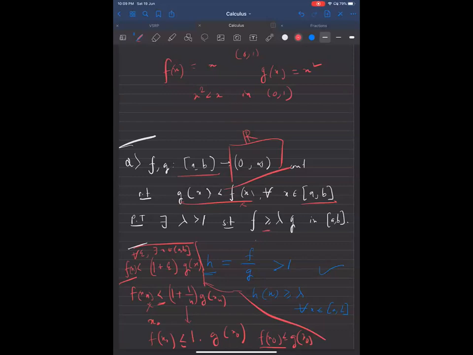But you see that you can't find any strict lambda greater than 1 for which x square is less than or equal to lambda x. This is true in 0 to 1? Because cancelling both sides, you will get x is greater than lambda. This essentially means that x is greater than or equal to lambda for some lambda strictly greater than 0. And x can be anything near 0. So this is not true, of course. So this same statement won't be true in the case of open intervals.